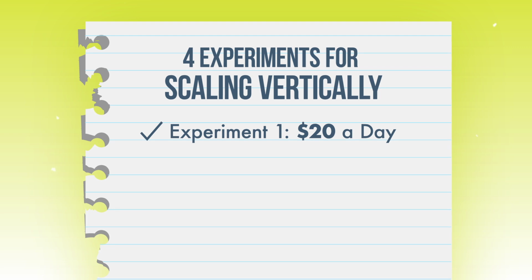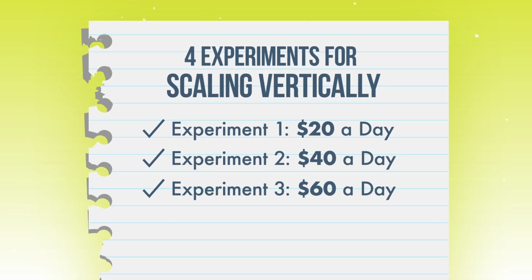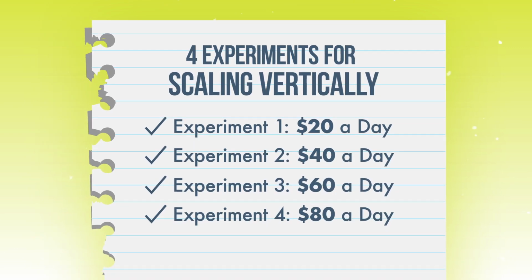Let me give you a few tips for scaling vertically. So when you are working with your audiences, I would conduct 4 experiments to see which number is right for your account, because every single account seems to have its magic number. So start your budgets at 20 a day, 40 a day, 60 a day, experiment number 4, 80 a day. See which budget seems to really get your ads performing right from the get-go. And most likely you're going to discover that your account works best when you start it at one of those 4 budget levels. Now let's talk about scaling horizontally.